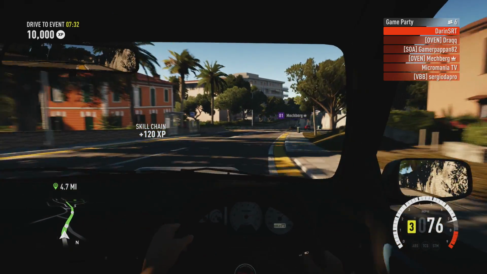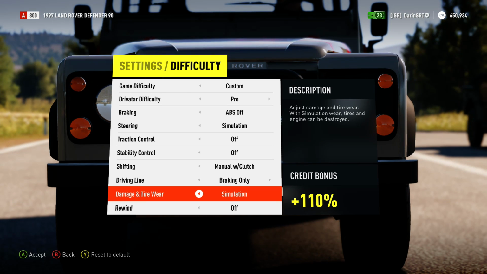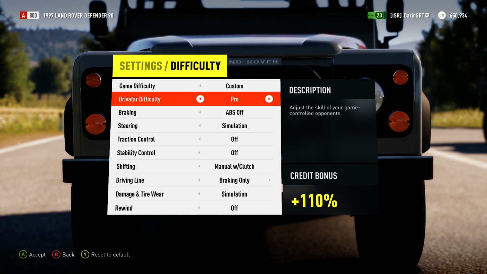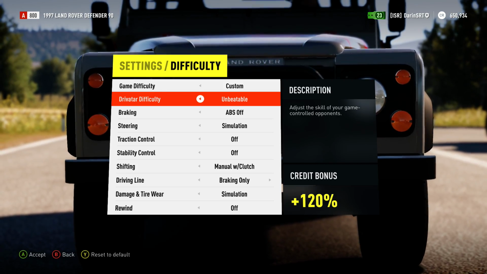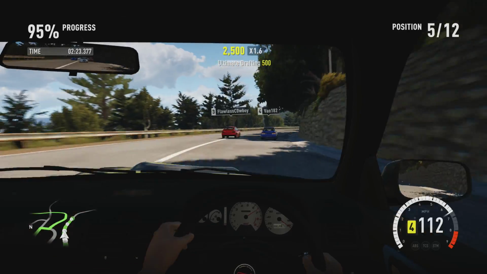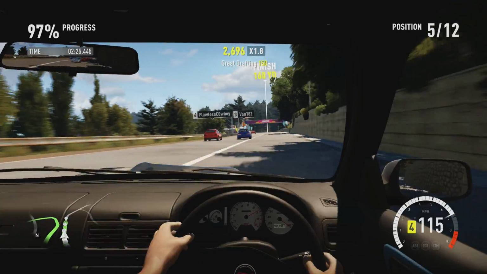Again, if you want the ultimate challenge offline, put the Drivatars at unbeatable, all assists off, simulation handling, simulation damage, and good luck winning on your first run, especially on the off-road events, man. It is very difficult.